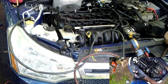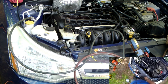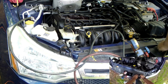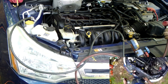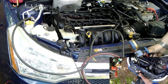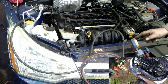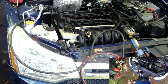All right, so let's close this up. I remove the high side fitting by turning the little valve to isolate the valve from the vehicle. I then unclip this if I can. There we go. Now what I'm going to do is vent all the high pressure gas on this side into the center. That's going to lower the pressures in my gauge. It's going to put any gases that were in here back into the vehicle.